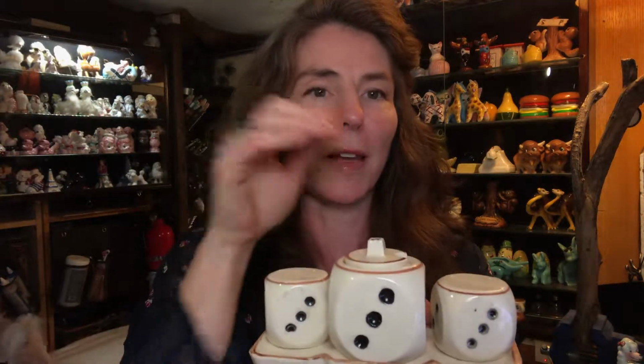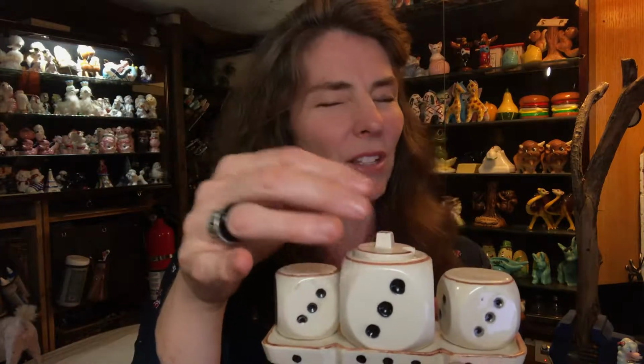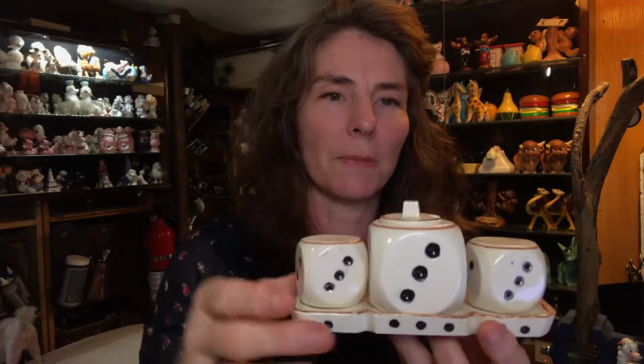And then at the top, here's the little mustard pot. Now this one's missing the spoon that goes in with it. It's hard to find them with their original spoons in them. But nevertheless, this is a vintage piece.